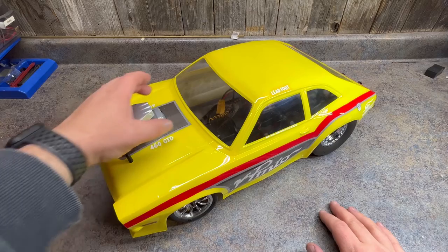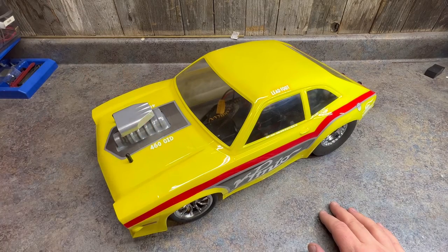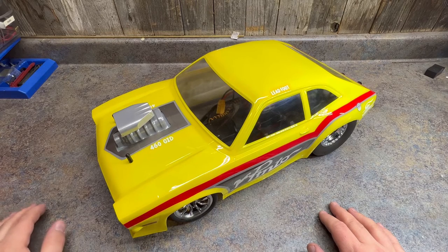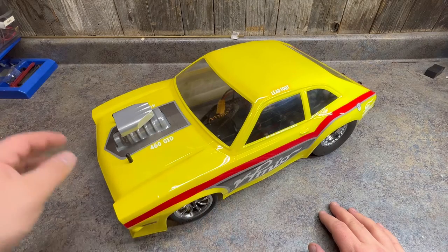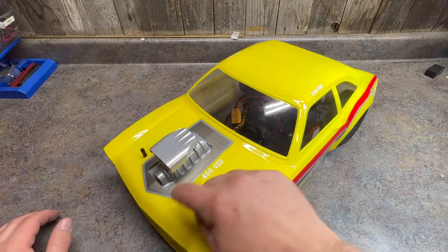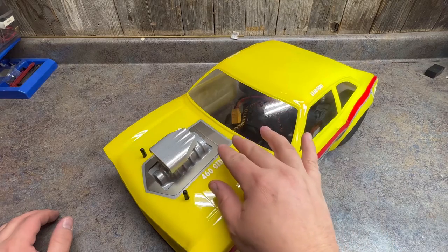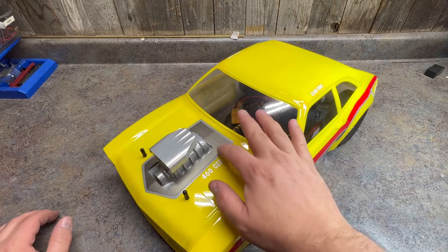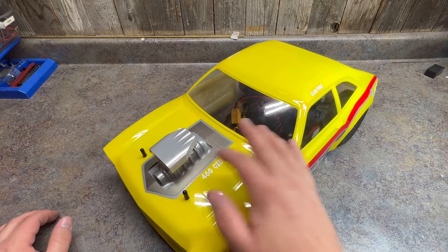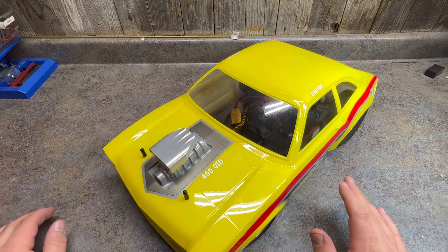I accidentally backed this piece in white and I ruined it. And you saw in the picture, so I had to come up with a plan to fix it. The only way to really fix it was, one, do a decal over it, which would have basically just blacked it out. I was no way going to match this color. So I ended up deciding to cut the overspray film around it, match the lines perfectly, and then spray the color on top. Now you can see it's a little bit more matte, and being on the surface, it gives a little bit of a shadow, but it actually turned out really sweet compared to what we had going on with the mistake I made.